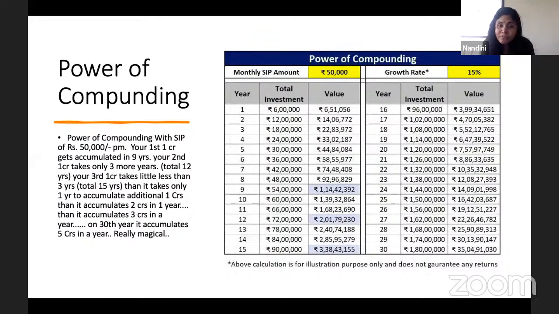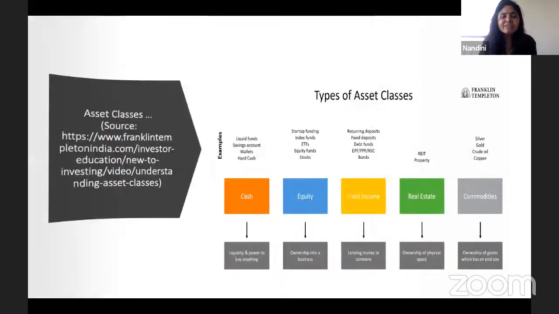So I would always say invest. Whatever safe avenue you find. Many of us are not still comfortable with equity shares or equity mutual funds, etc. We still stick to our traditional way. Doesn't matter. But investment matters a lot. I would always say for beginners, you start with your SIP mutual fund. But if you are not comfortable even with that, you should be investing your money, not just saving it. That is my request to you.